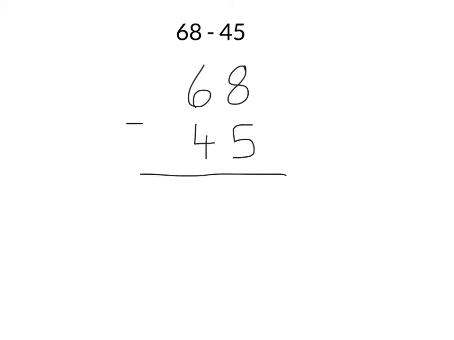When we go to our column method for subtraction, we need to ensure that those digits are lined up properly. So I'm going to write 68. And now I need to ensure that the 5 is in the same column as my 8, because they were both in the ones column, and then the 4 is in the same column as the 6. And then we're going to do some subtraction. So we're going to do 8 take away 5 to give me 3, 6 take away 4 to give me 2. So 68 take away 45 is 23. There's a simple example of the column method for subtraction that we use at Blackwood Comprehensive School.